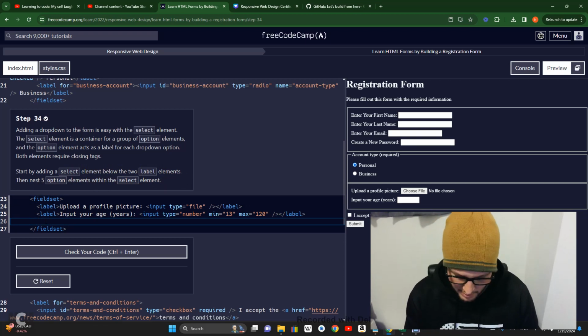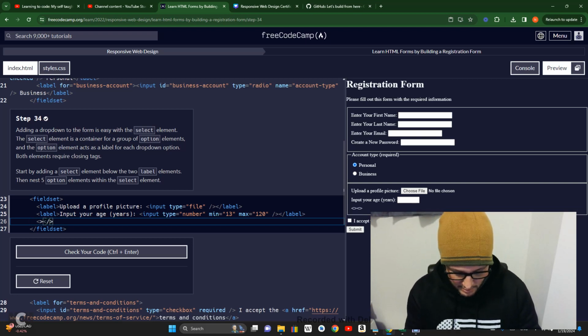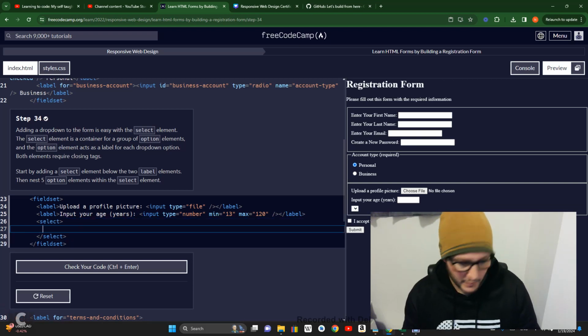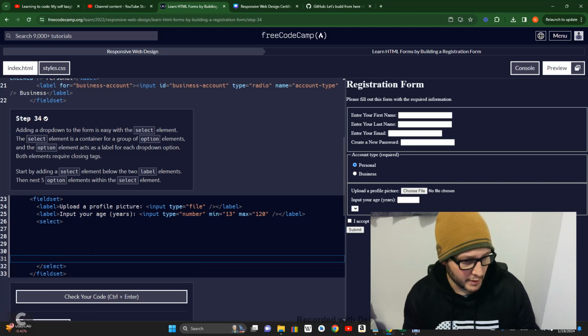So we are going to have a select element. Okay, 1, 2, 3, 4, 5. All right, then we're going to do our shortcut.